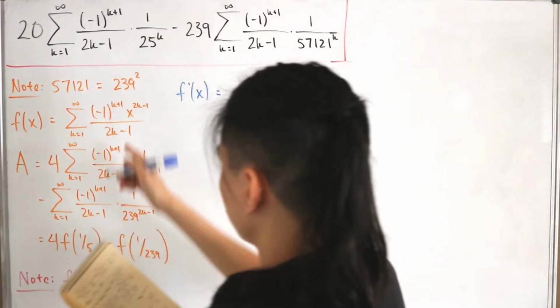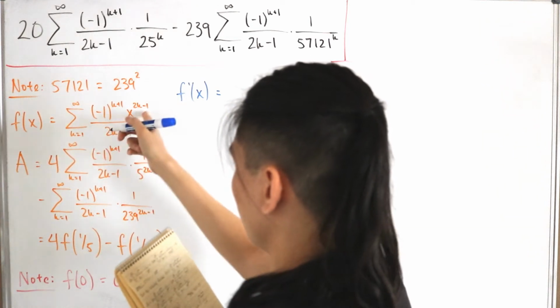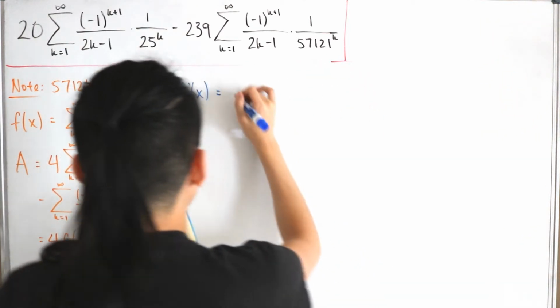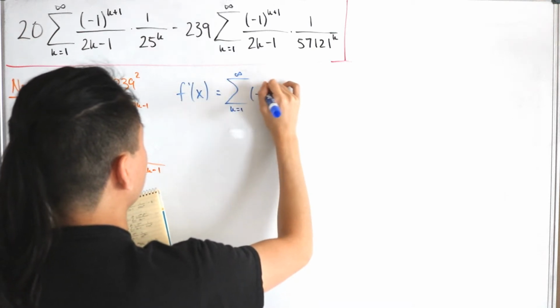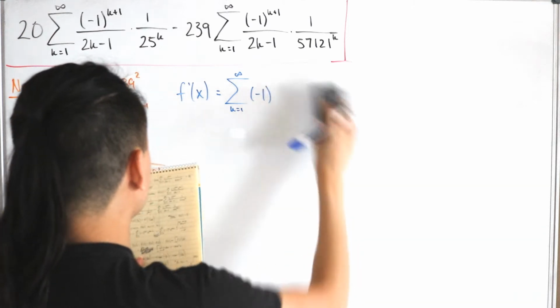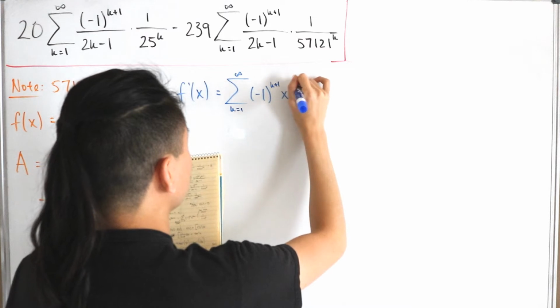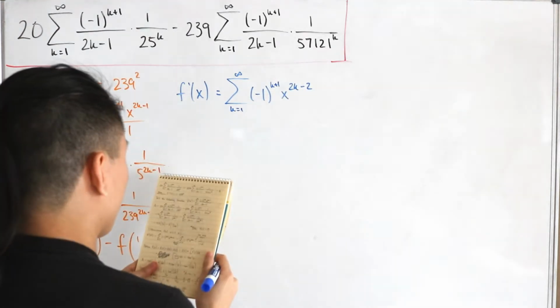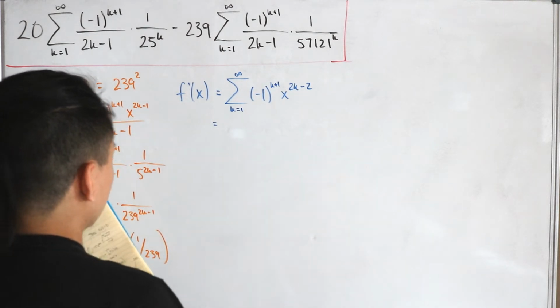Okay, so that means let's just use the power rule over here. So just 2k minus 1 to the front, that gets rid of itself, and then plus or subtract 1. So we have that this is the infinite sum from k equals 1 of negative 1 to the power k plus 1, and then multiply by x to the power 2k, and then subtract 2. What I can do from here is a little bit of re-indexing.